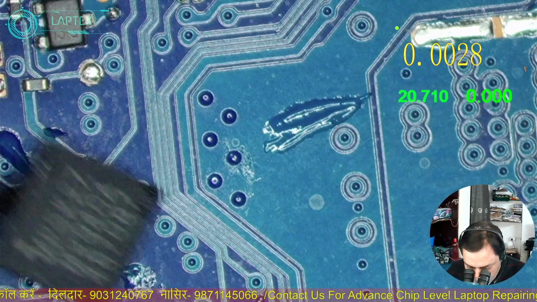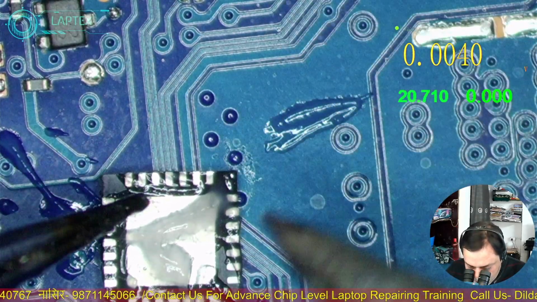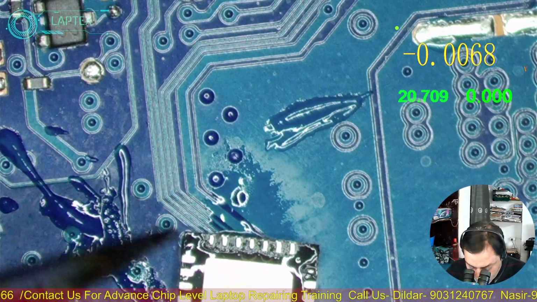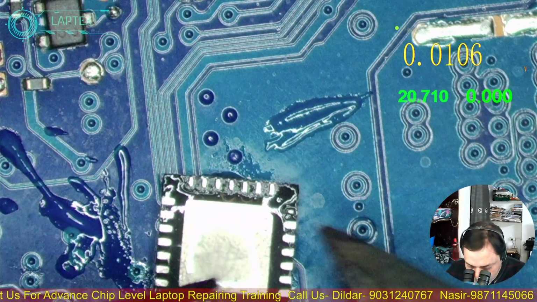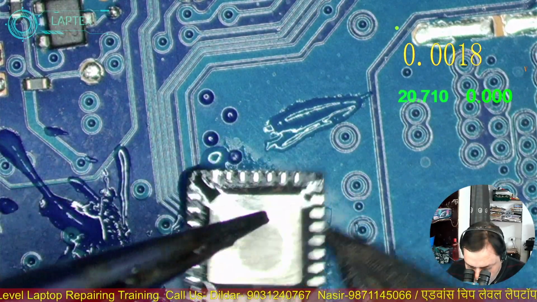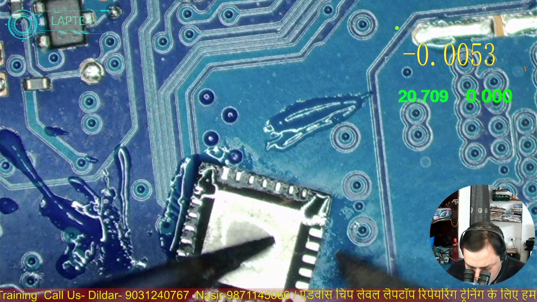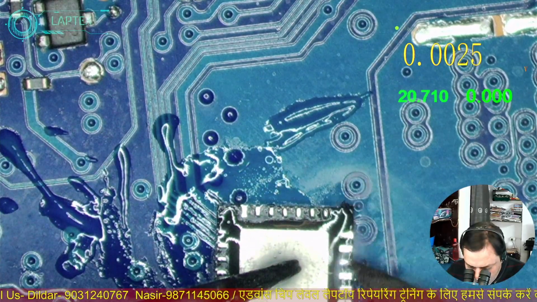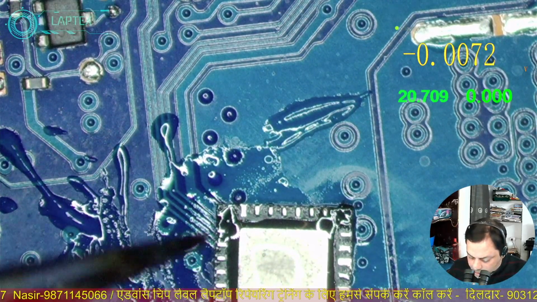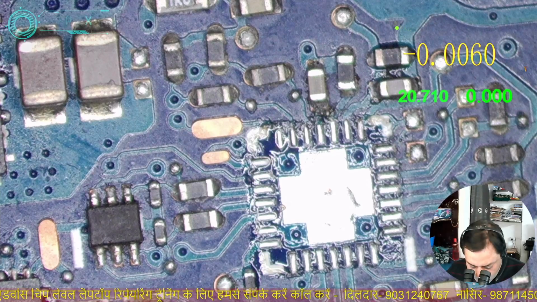There was a problem in the core data line, and I have also repaired that one. This motherboard has a very unique problem. If you want to see my last video with the same part number, search and you will find it. There I repaired a motherboard which was a low load case, and I uploaded that video on YouTube. Maybe it is in Hindi, but you can see it. It was the last case study I made, I think one month before.